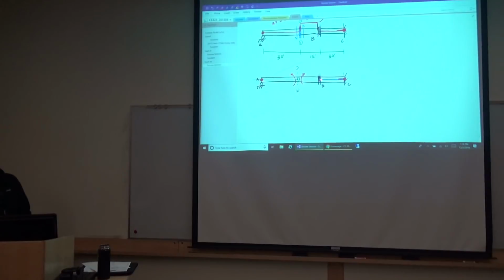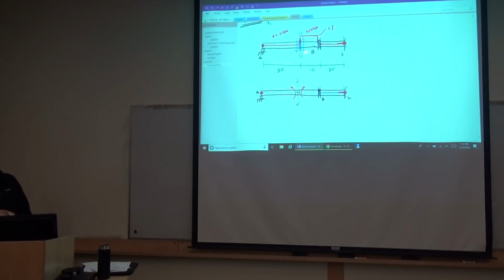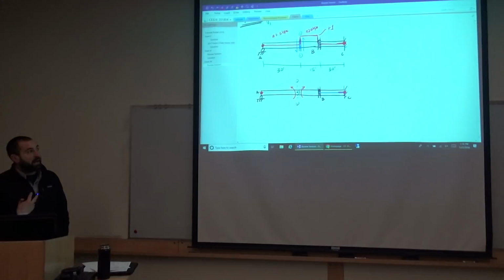Yeah. So the hinge can transfer a moment for sure. The question is how effective this hinge is at isolating the effects. It's like what we've seen with hinges before, whether it's a shear release or a moment release. It isolates one side of the beam from the other. So basically what this is telling us is that this segment BC can't transfer a shear over here, and therefore the shear diagram changes abruptly right there. Once we get this diagram complete, I think it'll make a bit more sense.